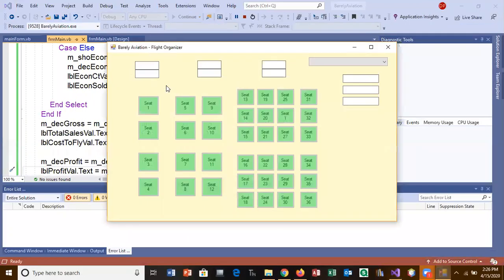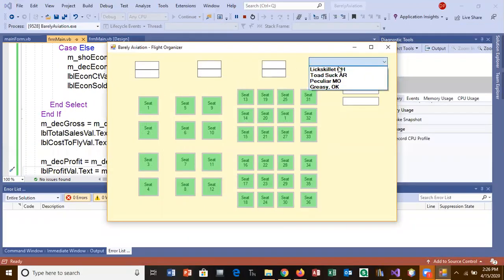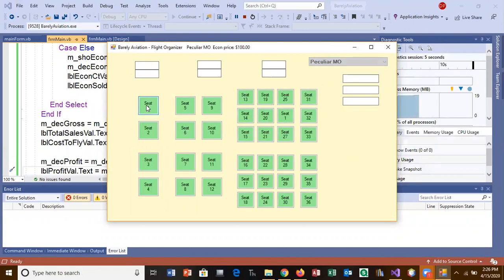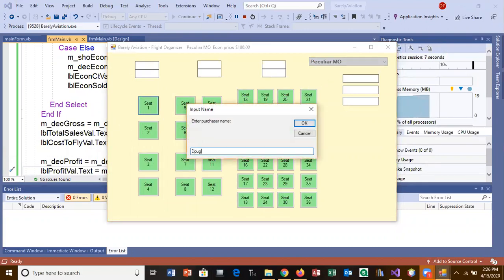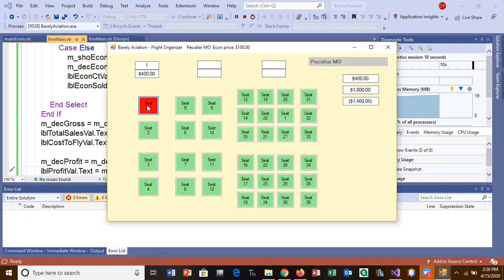See if I got it now. There we go. So I sold cost to fly is $1,800.